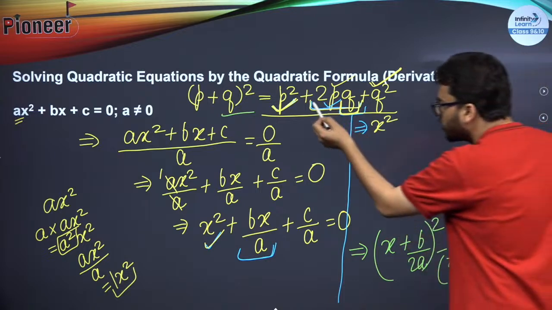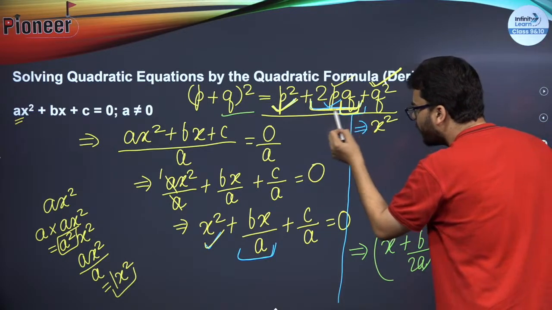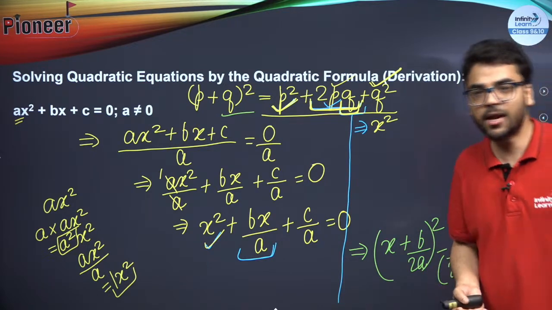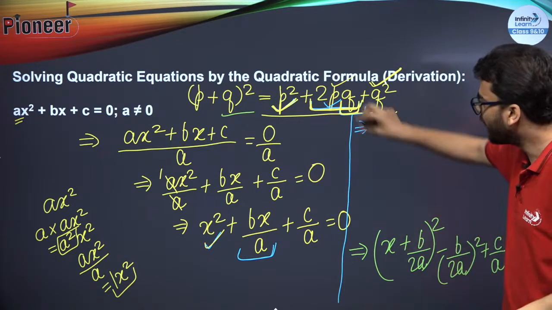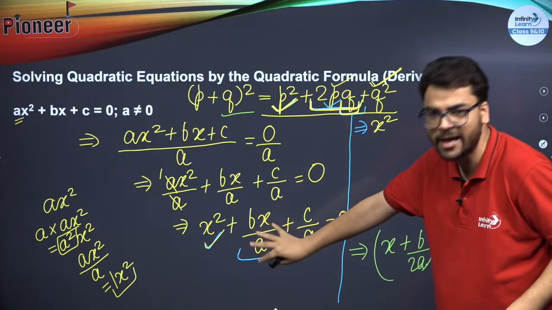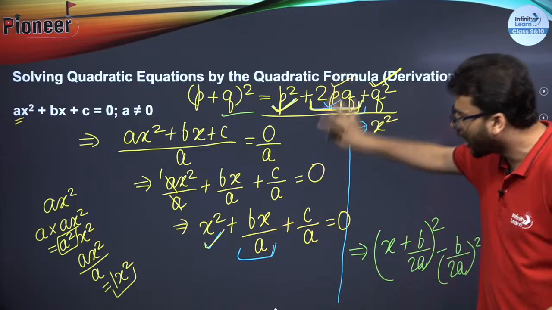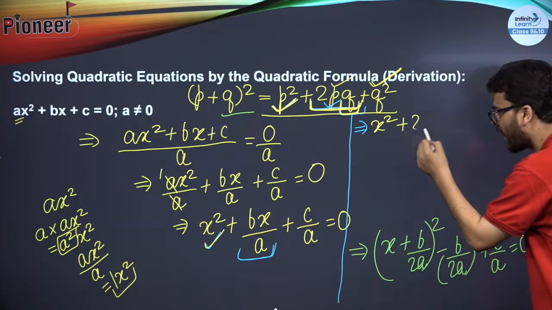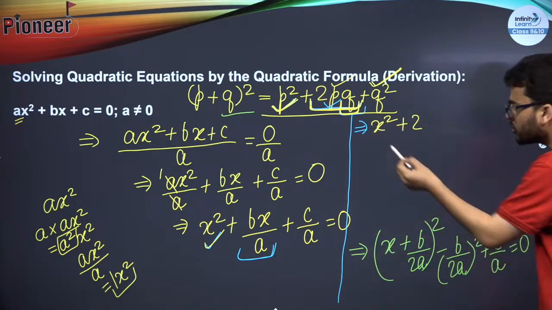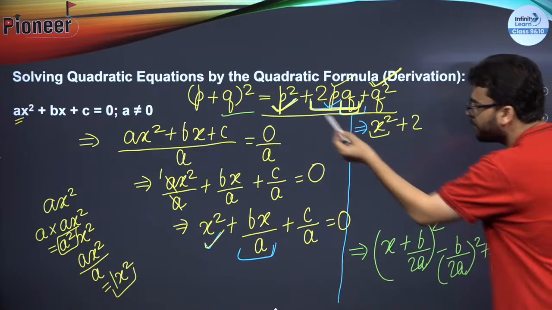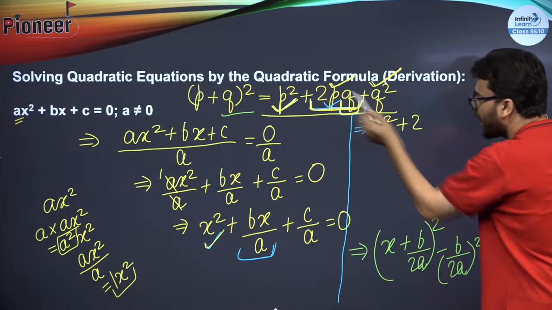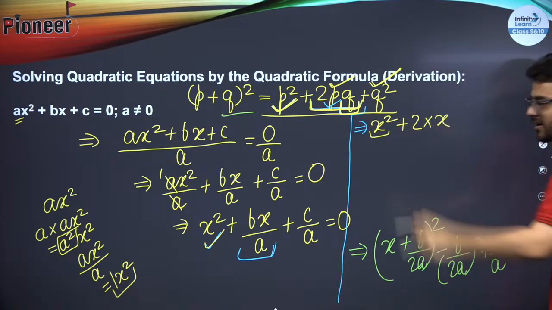Now I want 2pq over here. Of that form, I cannot exactly get 2pq. I want this form over here. You got that logic? Therefore, I am writing 2 as according to that, okay? Now you see, x square is there, p square is there, p must come over here. So therefore, x is coming over here, correct?